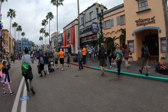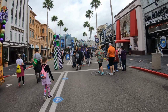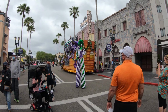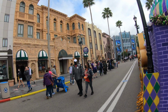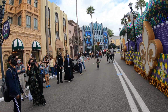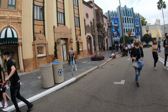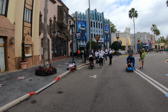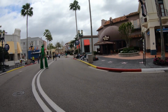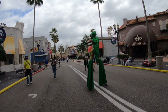Another Mardi Gras float on the left-hand side. While there's no rides here in the Hollywood section of Universal Studios, there are some attractions, including NBC Media Center, where you can participate in research about TV shows, movies, and more. Then there's Marilyn and the Diamond Bells. You can watch Hollywood's brightest bombshell perform her classic songs with star-spangled flair. There's Universal Orlando's Horror Make-Up Show where you can see how makeup artists create movie magic. And then finally there's the Blues Brothers show, which is a cutting-edge, edge-of-your-seat stunt show.